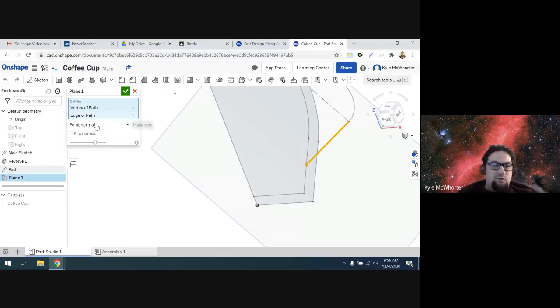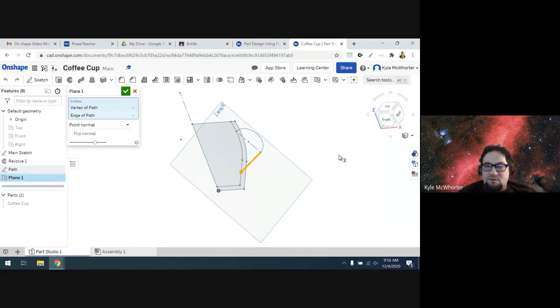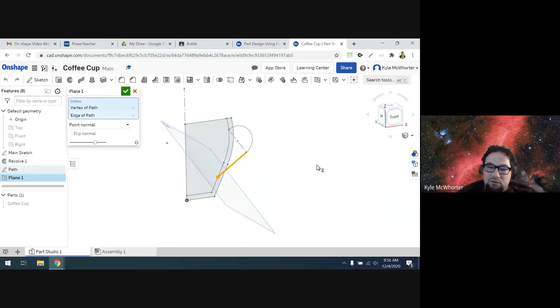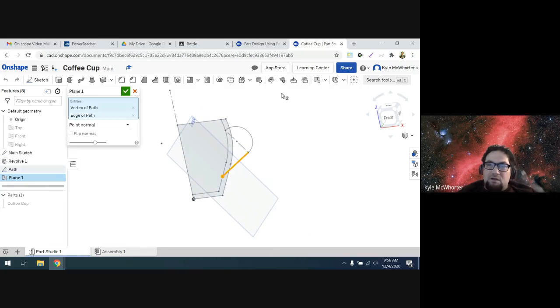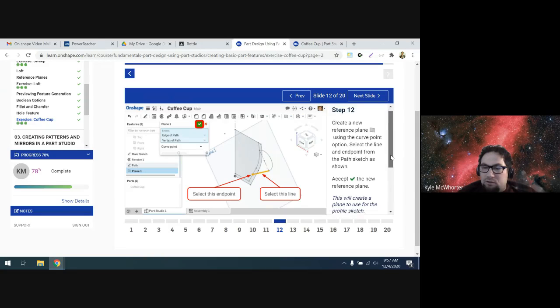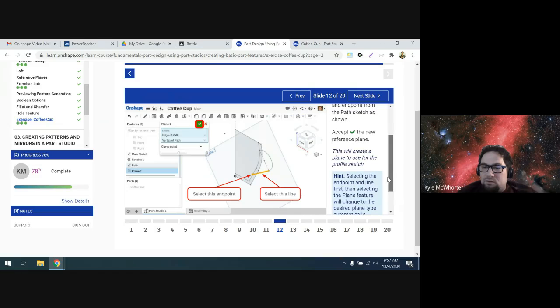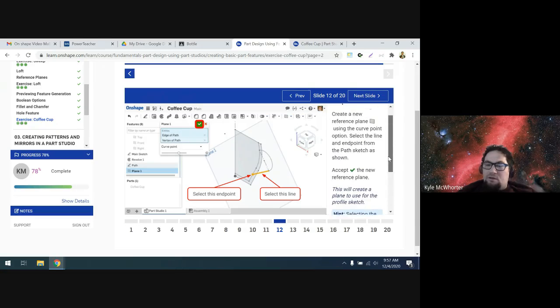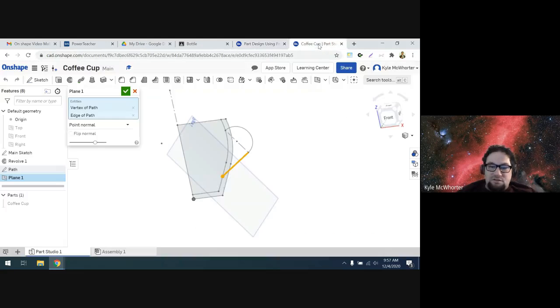And then it shows point normal. Let me zoom out and see if that's what we want. Kind of looks good. But this says curve point. So I wonder if curve point would give us the same plane.